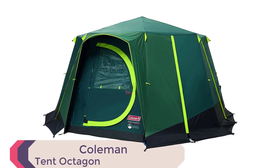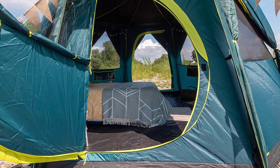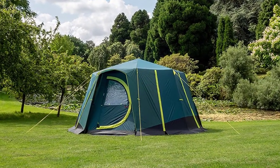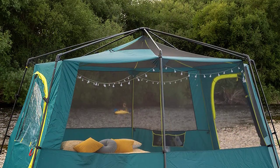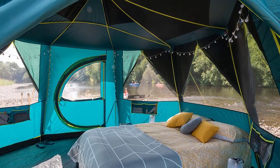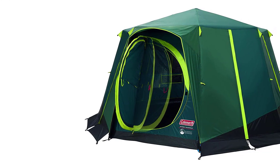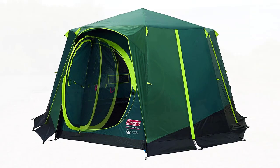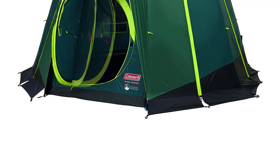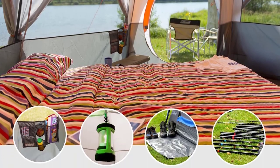Number 8: Coleman Tent Octagon. The Coleman Tent Octagon is an excellent choice for a family camping trip. With a unique octagonal design and panoramic views, this tent provides ample space and a great view of the surrounding scenery. The tent is constructed with sturdy steel poles that are color-coded for easy setup, and the WeatherTech system ensures it stays waterproof even in heavy rain. It also features large windows and a mesh roof for enhanced ventilation and a cooler interior. The XXL Blackout Bedroom blocks out 99% of daylight, ensuring a good night's sleep and keeping the interior up to 5 degrees cooler during the day. With a size of 3.96 x 3.96 x 2.15 m and one bedroom of 15.7 sqm, there's plenty of room for the whole family. The tent can also transform into a bug-proof screen room when the flysheet is removed.